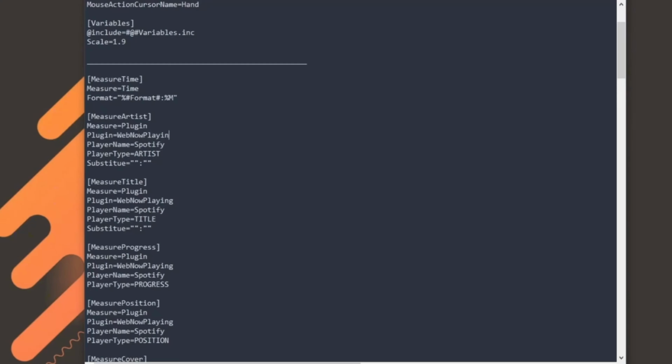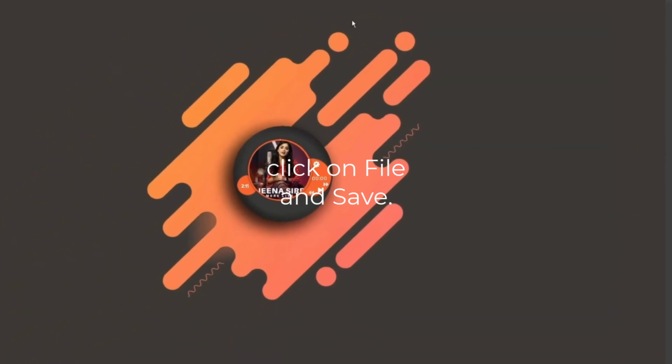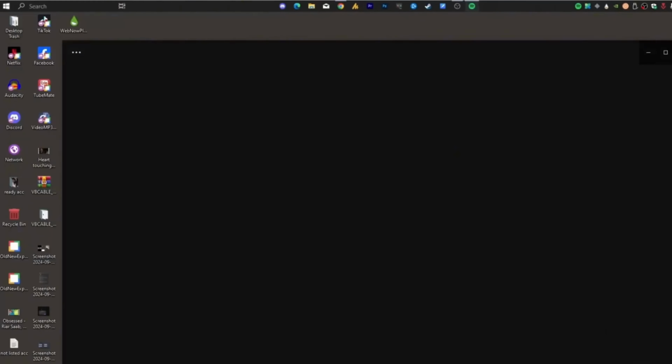And the second thing is the player name. Change it to Spotify because we're syncing it with Spotify. So the theme should only scan Spotify, nothing else that might be written there. That's all. After this, your problem should be resolved.